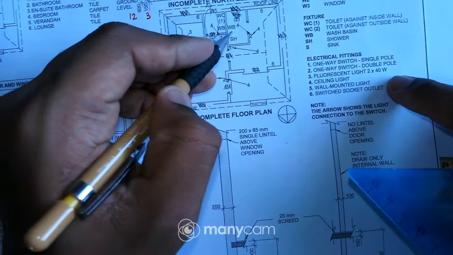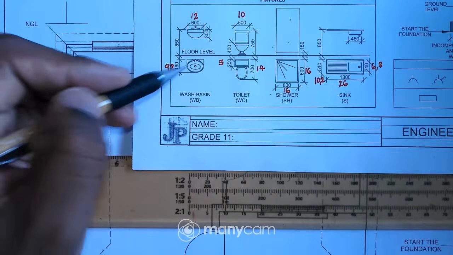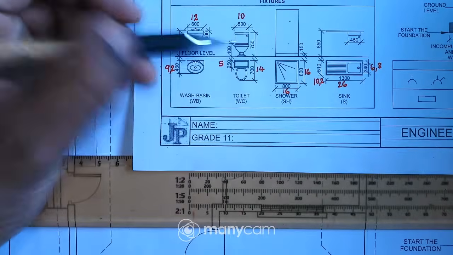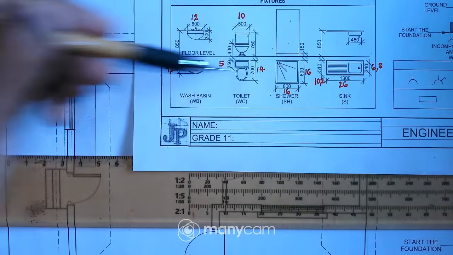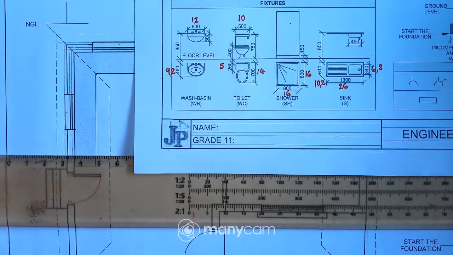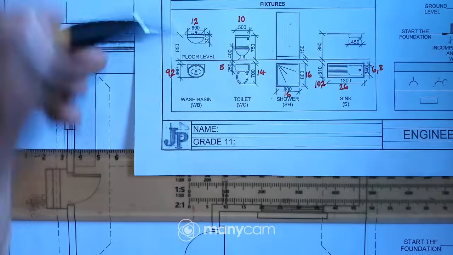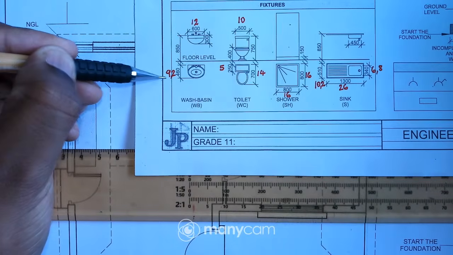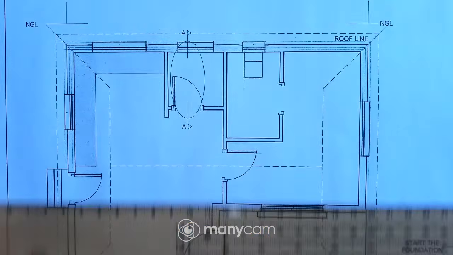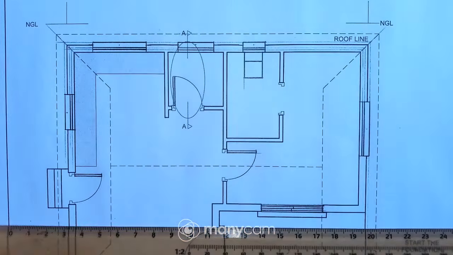So I have to add the wash basin, right? Okay, wash basin, where is it? It's this one. So this is the top view, this is the front view, and also all the views here at the bottom, those are the top views, right? Okay, so the length is 12, okay, and the width is 9.2. So I'll have to add the wash basin right over there.